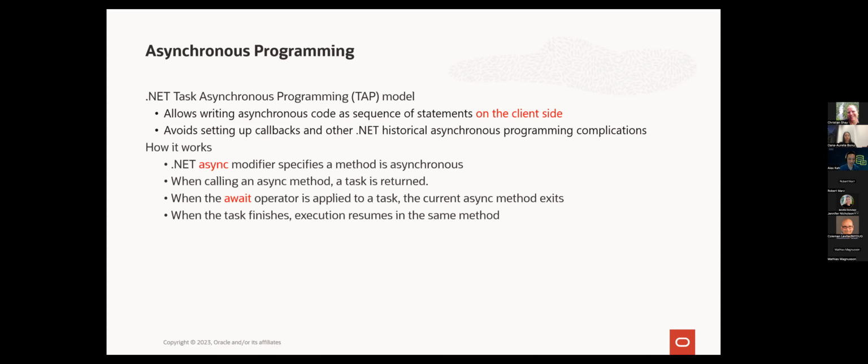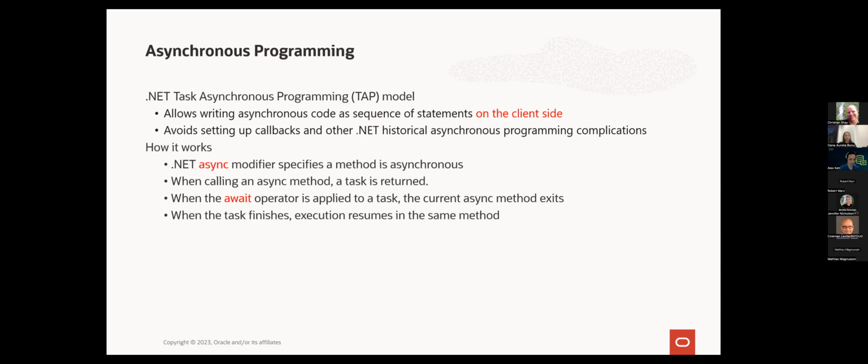In ODP.NET, we follow the same model that TAP uses. We have an async modifier. That async modifier indicates I want to execute this command or this connection open asynchronously, as opposed to the traditional synchronous operation.